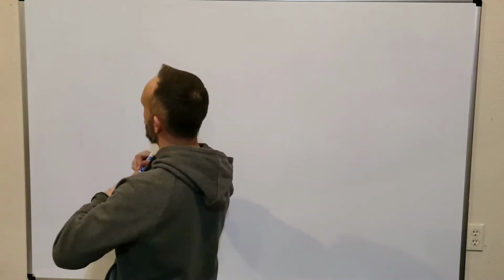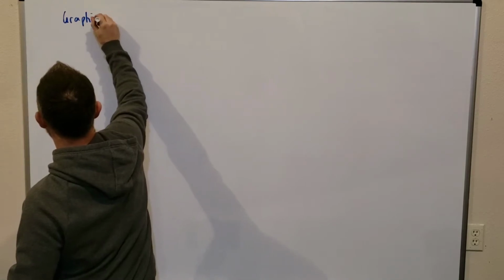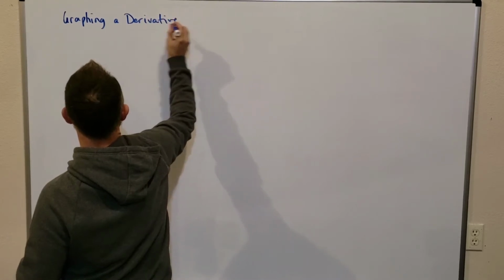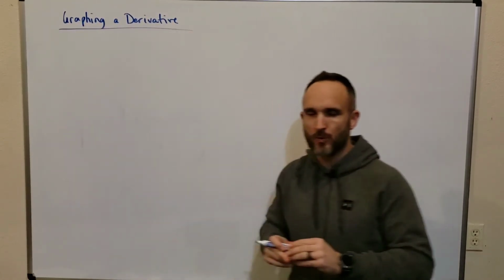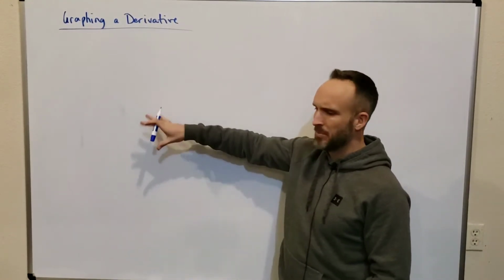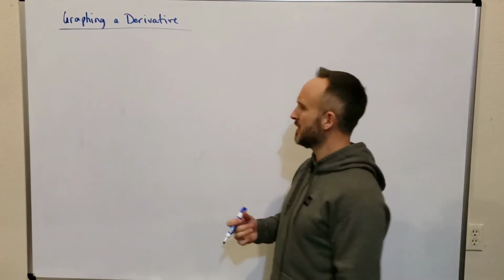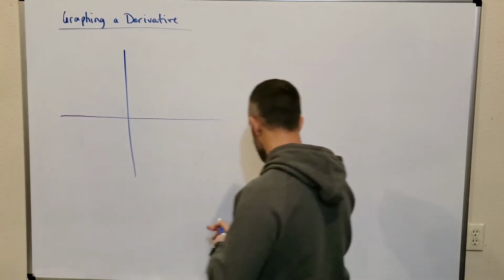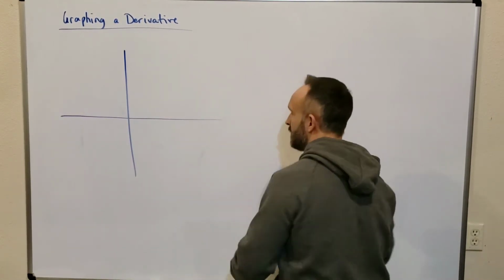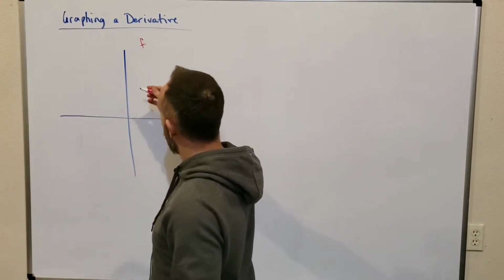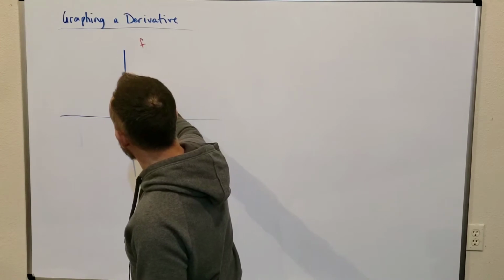So what we're going to try to do is graph a derivative. So, graphing a derivative. And we're going to do this very roughly just to get the point across on the idea. I didn't want to take the time to get graph paper out and all that. We don't need to. So let's say that we're going to graph a function here. Let's call the function f, and let's say that perhaps f looks something like this.